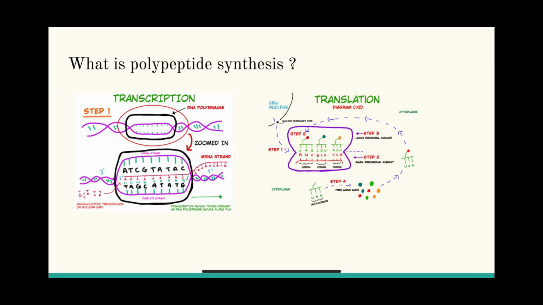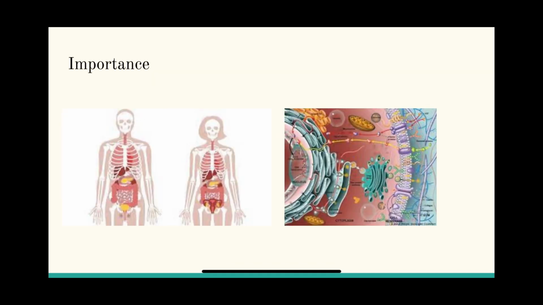So polypeptide synthesis is the biological production of peptides, which are organic compounds in which multiple amino acids are linked via peptide bonds. It is essential for creating proteins that carry out different functions in our bodies. For example, proteins actin and myosin build up our muscles. It is essential for creating enzymes that control different biochemical pathways happening inside the cells.